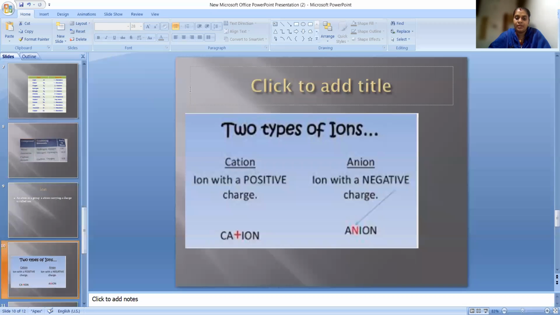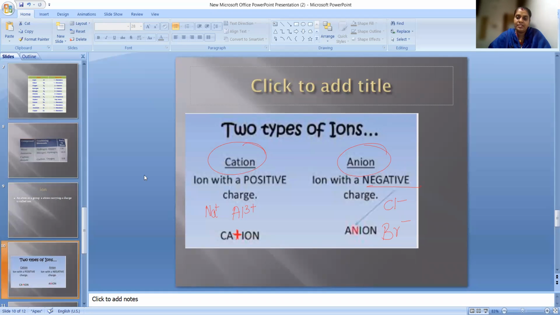What are the examples for a cation? All the metals, we can say. Metals are always positive: Na plus, aluminium, Al3 plus. These are all examples of cations. To understand that easily, cation should be positive. Anions consist of negatively charged ions, for example Cl minus, Br minus. Negatively charged ions are called anions, and positively charged ions are called cations.